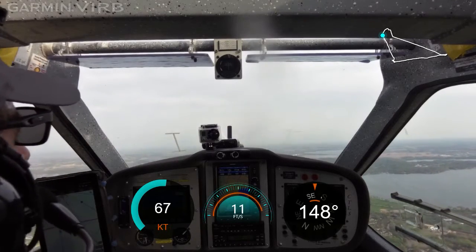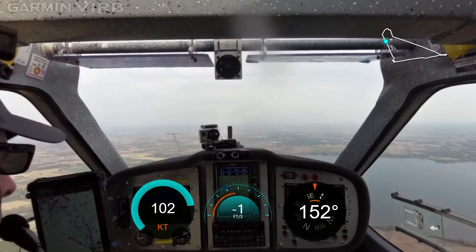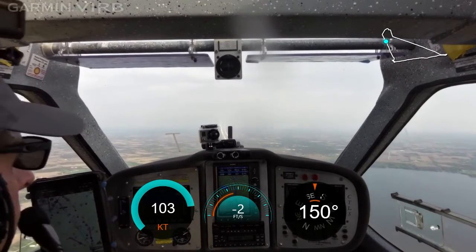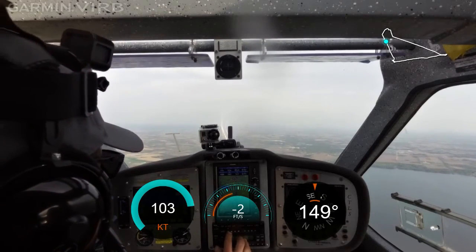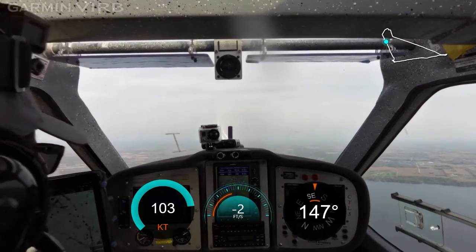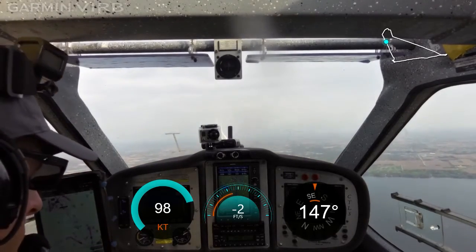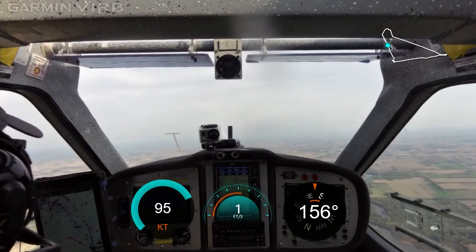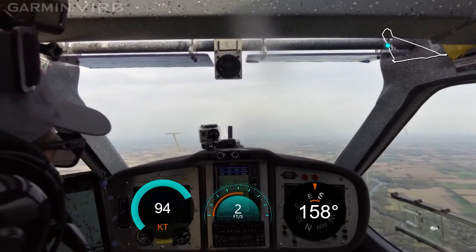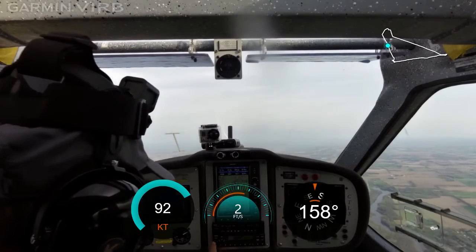Cardinal 186, Madison departure, radar contact, expect vectors ILS runway 18, final approach course. How will this approach terminate? Current information Romeo 2245 Zulu, wind 160 at 13, visibility 10, ceiling broken 25,000. Temperature 25, altimeter 3001. Expect visual approach, line to Indy for runway 14. Notice to airmen. Alright, I'll be expecting 14. November 7 Juliet Delta, radar service terminated, squawk VFR, frequency change approved. Squawk VFR, frequency change approved, 747 Juliet Delta. Cardinal 186, contact tower 119.3.